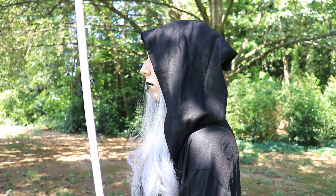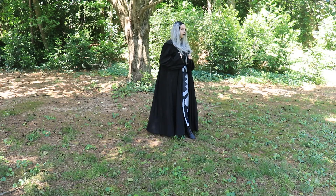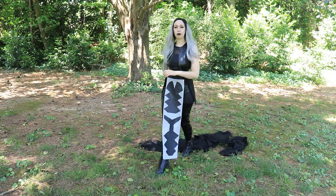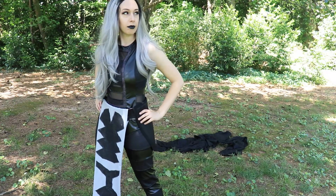To go with Toby's Jedi, I had to make myself a Sith costume — I mean, come on. So I made a Sith costume which consisted of a bodysuit, a belt with a really cool obi, and a cloak or robe. It was mostly stash busting — I think I bought like a yard or two of Valhalla fabric for it, but I was in my stash busting phase so I stuck with it.